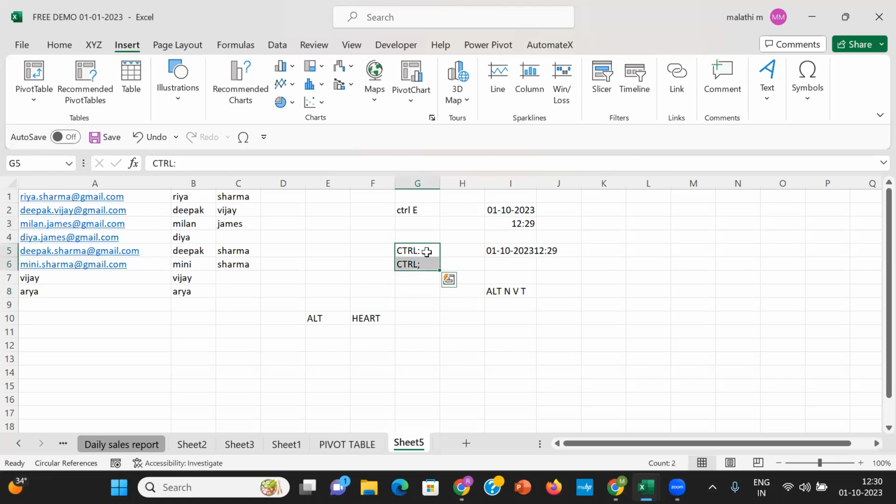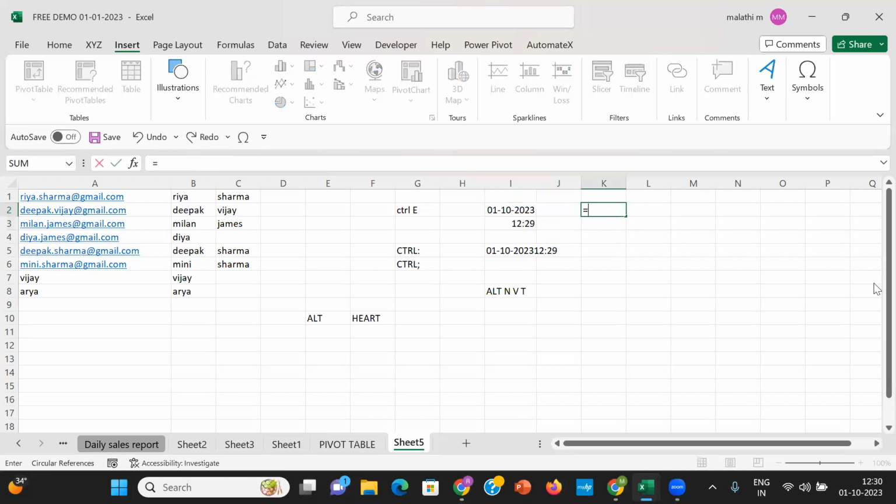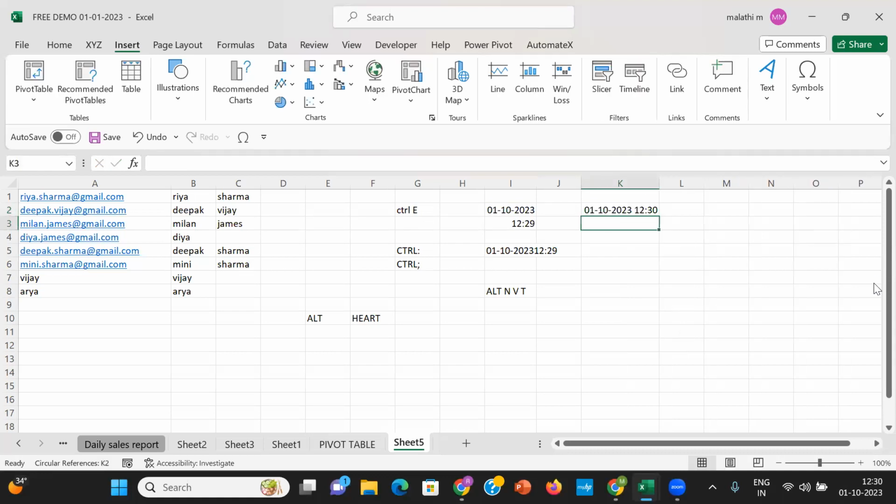This is actually a static date. Static means what? Tomorrow you open the sheet, the same date and time you'll have. But I don't want that. I want a dynamic date. Tomorrow, if I'm opening my sheet, it should update to tomorrow's date. So for that, you have NOW. Now gives you date and time. Maybe after 10 minutes you open the sheet, the time would have automatically updated. Tomorrow you open, tomorrow's date you will get.